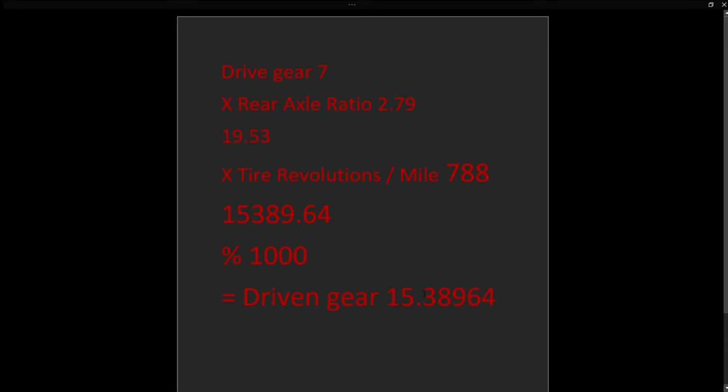You need to choose the driven gear that is closest to this number, which would be 15. However, they don't make a 15 driven gear tooth count, so we would have to bump it up to a 16 in our case. But of course, yours is going to be different. You're going to have different tire sizes. You may have a different rear axle ratio. But that's how you calculate that formula and come up with your driven gear tooth count.